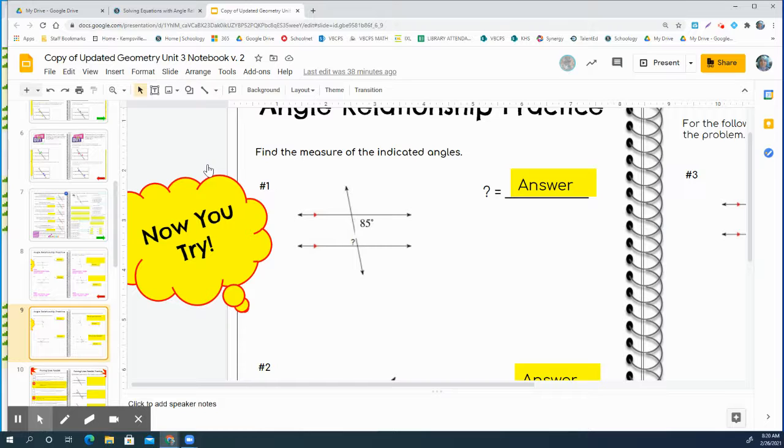You're going to do all 4 of them. I'm going to give you 2 minutes, see what you can do. Do all 4, or do as many as you can in 2 minutes. And I'll stop sharing, so if you're at home, it's not taking up your screen. I want you to do all 4 problems on slide 9.